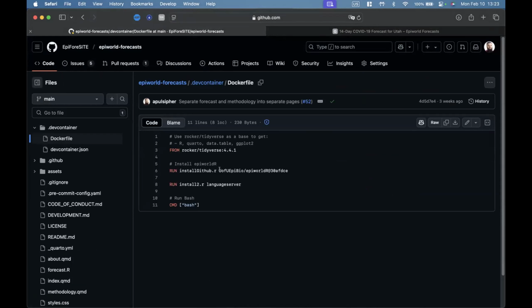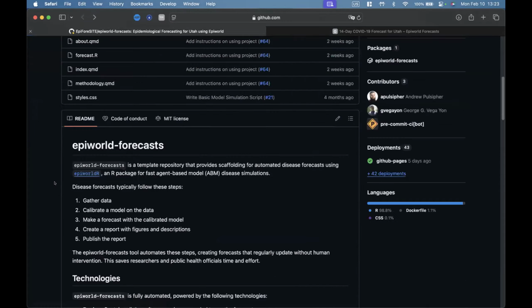Okay. So this is the example of the Docker file. We start with tidyverse. The R tidyverse gets us Quarto, base R, and ggplot, and then we're adding epiworld-R as an additional package here. You would just add a run install and then install the other R packages that you needed. That's how you'd modify your Docker. When you build this image, all of those packages are loaded in, just as if you had downloaded them to your computer.